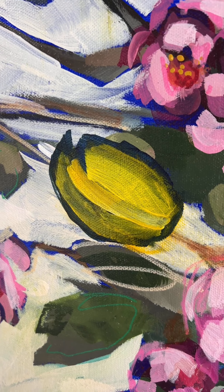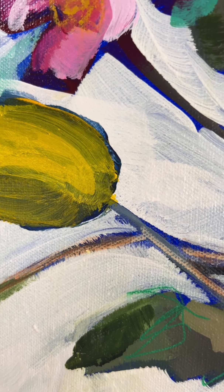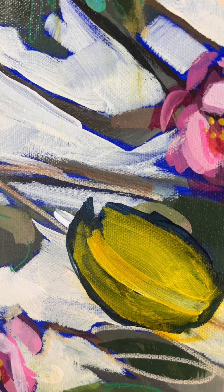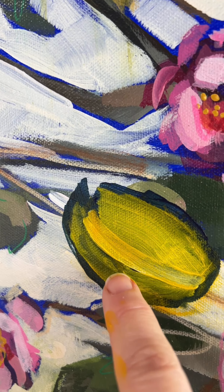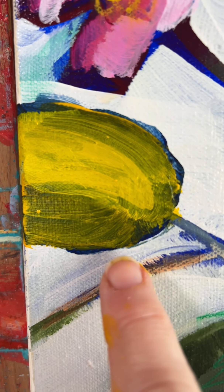Just to get a close-up of where I am — there's that one, there's that one. I've got a lot of blue showing around the edges, and I like that. I've got some dark color — you see right in here — it's got some yellow on top but it's obviously darker. I'm going to do my darndest not to cover that up.